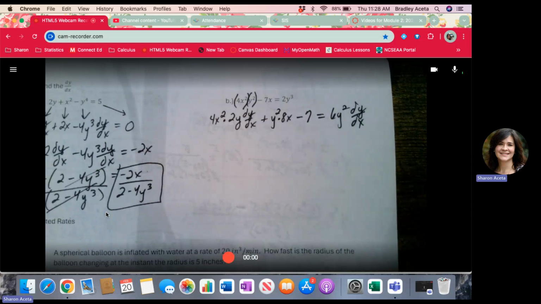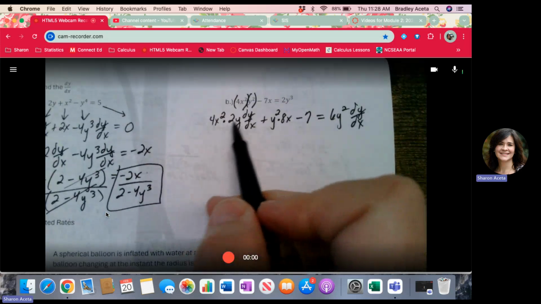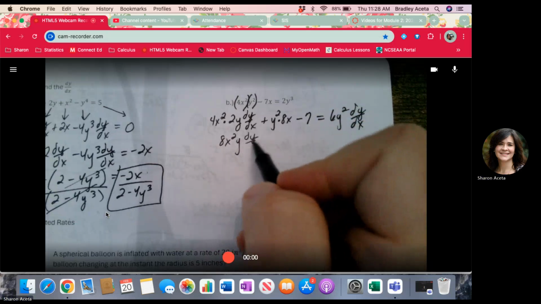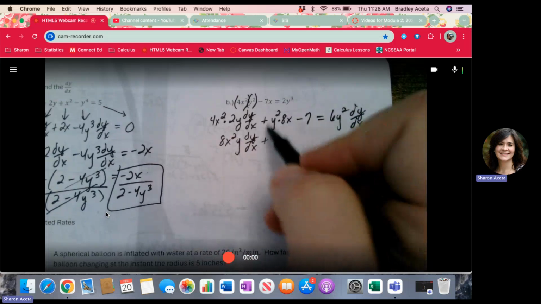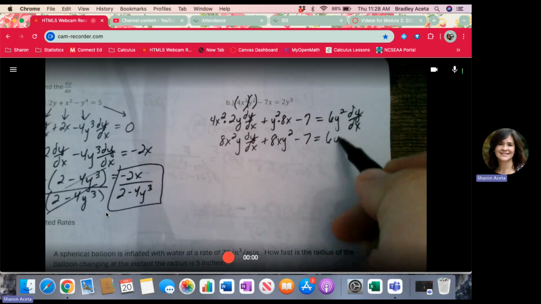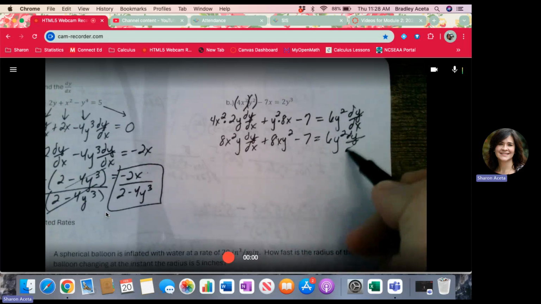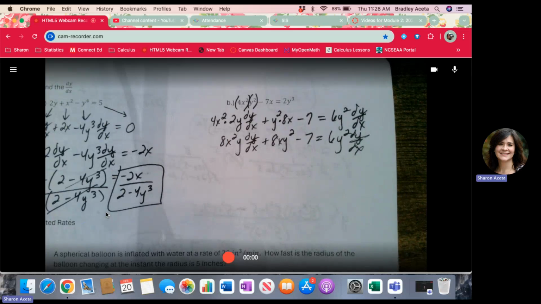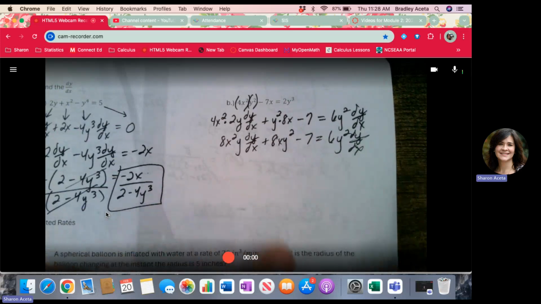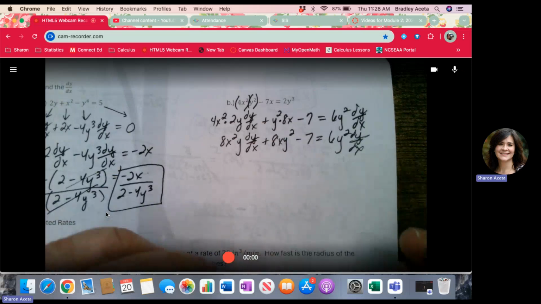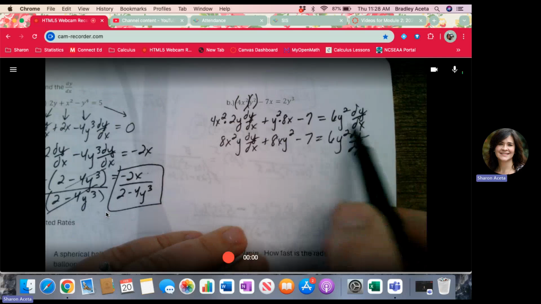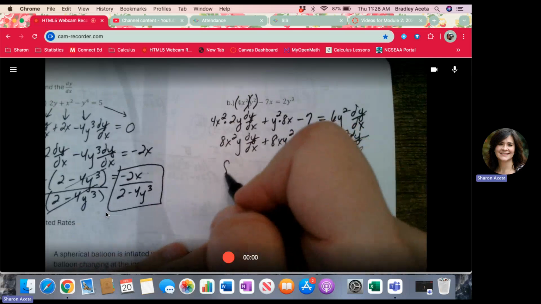Now, I don't like the way this looks. We're going to clean this up. We're going to make this one monomial 8x squared y dy/dx. We're going to make this 8xy squared, and then everything else can stay the same. Now, you want to get all your dy/dx's on one side, and then everything else to the other side. It doesn't matter which way you go. Again, it's up to you. I'm probably going to just move these two to the right and then move the dy/dx to the left.